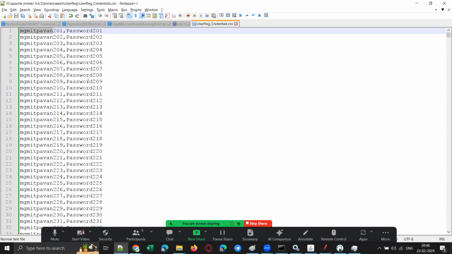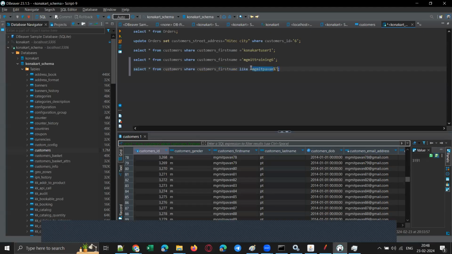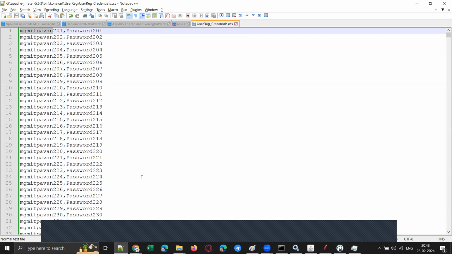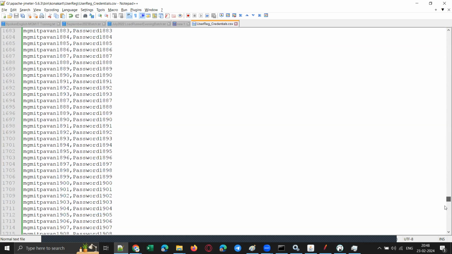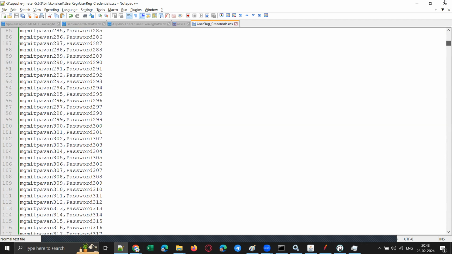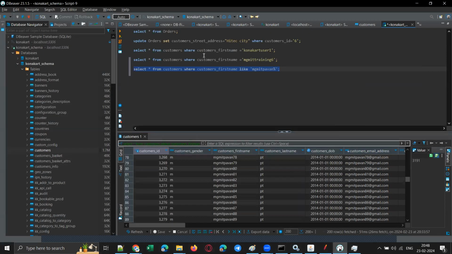Okay, MGMIT Pavan. I need to run the same query, right? You'll see 2,000 plus. If I search MGMIT Pavan percentage, you'll see 2,200. Let us see that. What happened? Is this executing the query? Let me select this. It should show MGMIT Pavan.